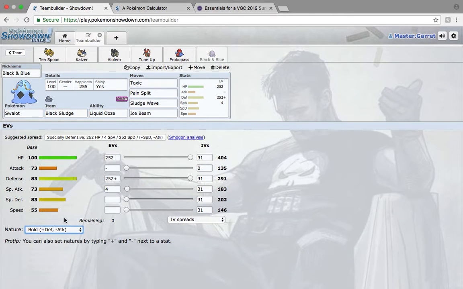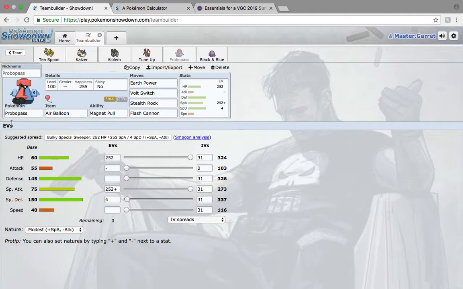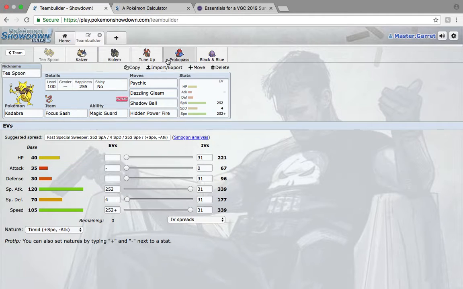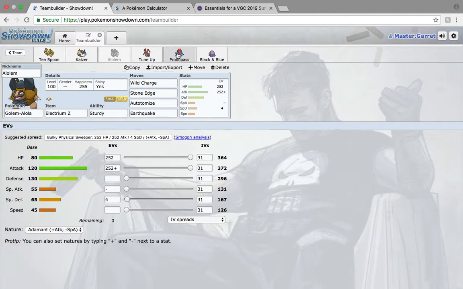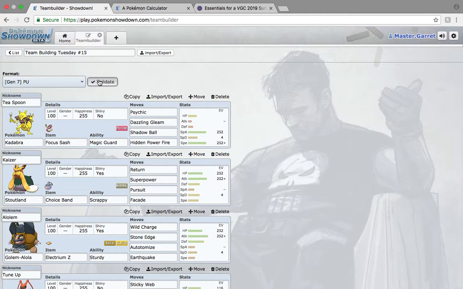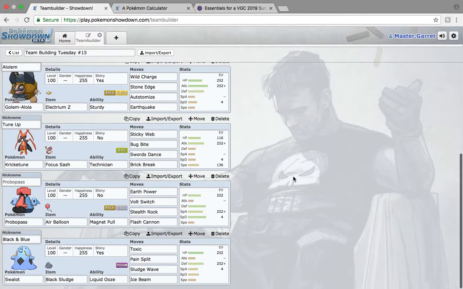Let's make you Bold. Yeah, because if I have to switch into a special type attack, it's probably going to be on Probopass. A strong fire type is going to destroy us. But hopefully Sticky Web and everything else is going to be able to counteract that. Let's validate real quick. Our team is validated for Gen 7 PU tier.